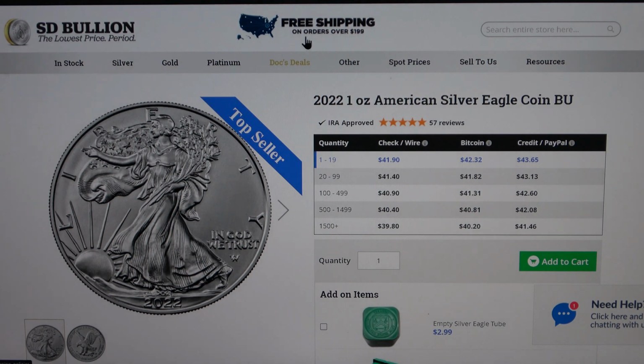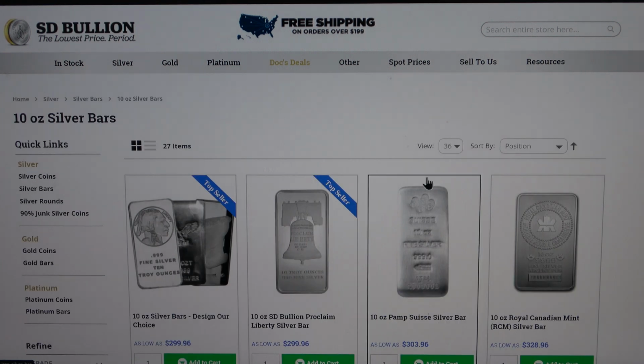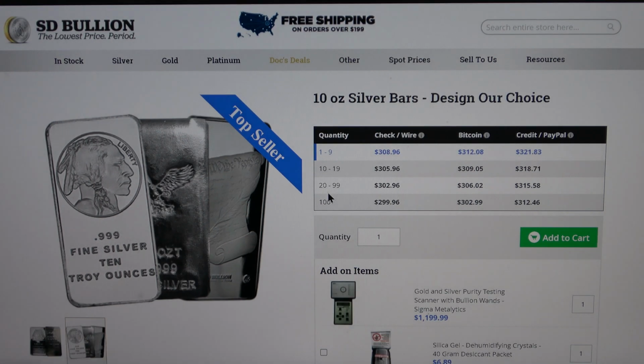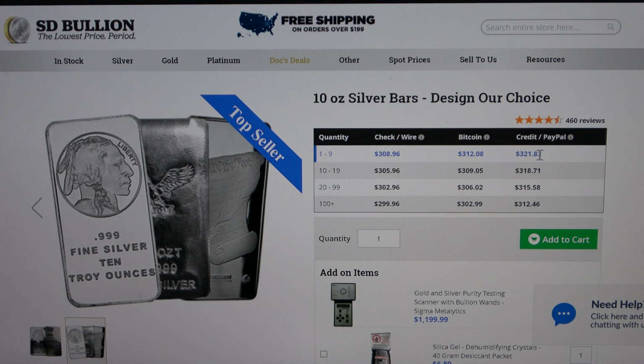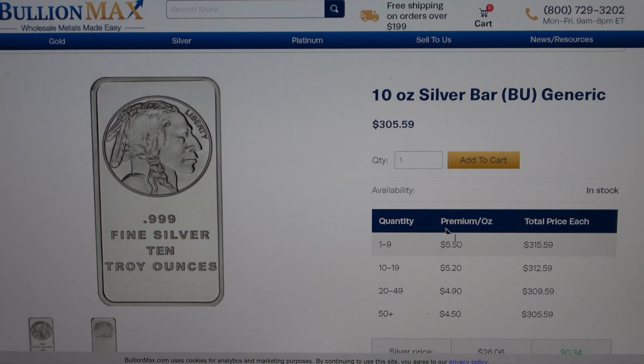All right, so let's go to SD Bullion. Let's check out their silver bars, 10-ounce. All right, and their cheap price here is $321.83. So yeah, like I said, they're beating out these other major companies by anywhere from a few cents to a few bucks, but it's extremely competitive because they're trying to build themselves as a company. I don't know what their source is for silver, but they're killing it. I mean, the prices are just insane.